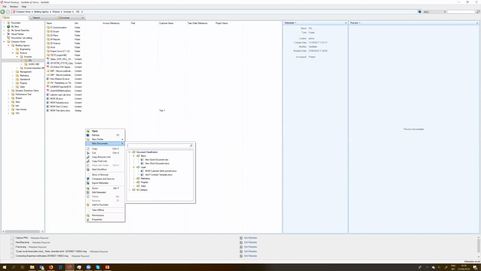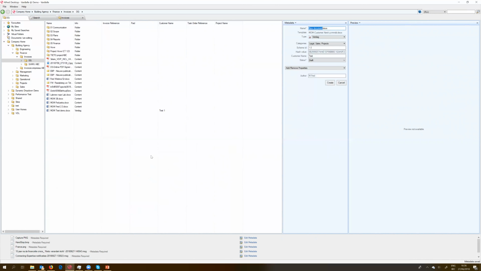But if there are 300 templates, I wouldn't mind. I would just say minutes of meeting, and then again, it filters the document template that I want to use. Filling in a title. Voila. And I'm creating the document.